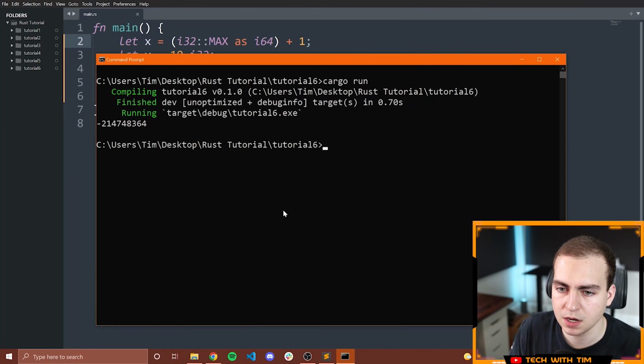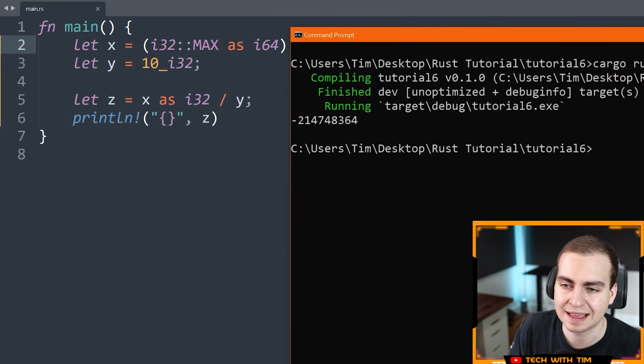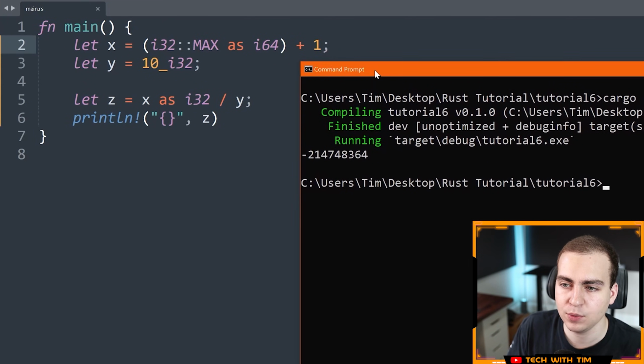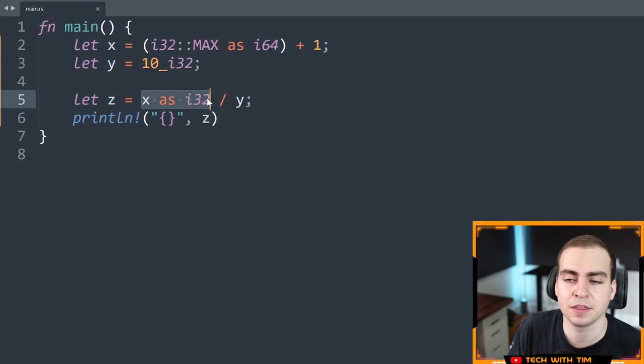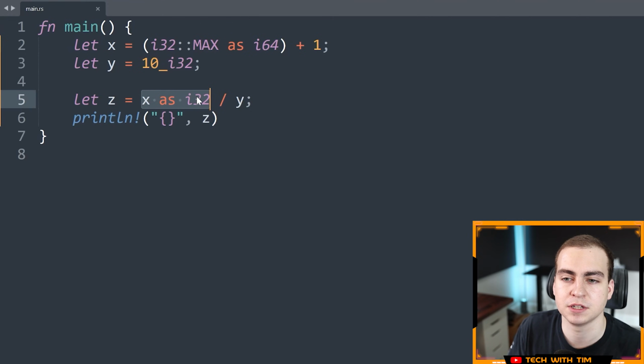Let's go cargo run. And okay, so this is what I was talking about. So here we're getting an overflow without it actually telling us that there's an overflow. So we had i32 max as i64. We added 1 to it, and now we have one value larger than the maximum value that can be stored in i32. Then what we do here is we say, okay, we're going to take x as an i32 value, and we're going to divide that by y, which is already an i32 value. Now, when we do that, we should be getting a positive number, right? If we're getting the correct result, but we're not. We're getting this really large negative number because what happens is we have an overflow. So when we try to convert x to the i32, we get a massively negative number because of kind of the way that this is structured.